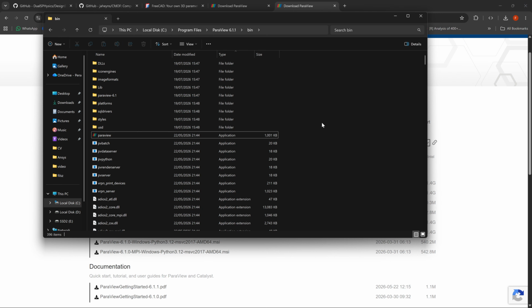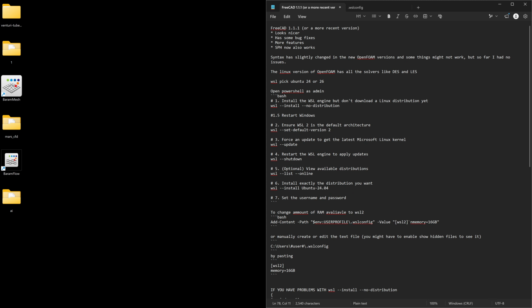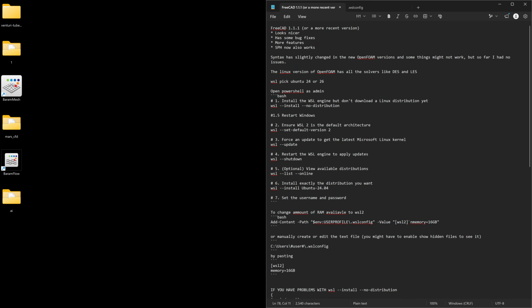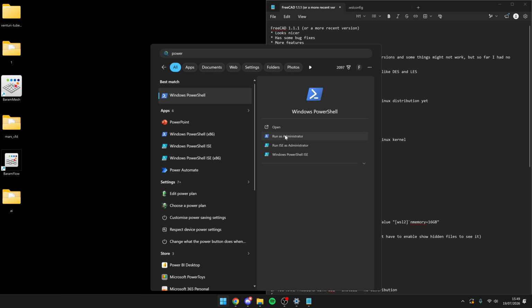Now how to install the Windows Subsystem for Linux. It's quite an easy guide, to be honest. It looks a bit weird if you're not used to command line tools, but there's nothing crazy going on. And if you don't trust any of my commands, feel free to throw them into ChatGPT, Gemini, Claude, and it will tell you exactly what the commands do. But in general, you open PowerShell as administrator.